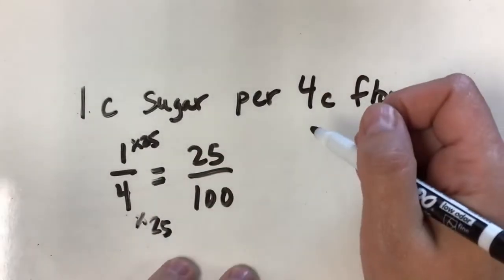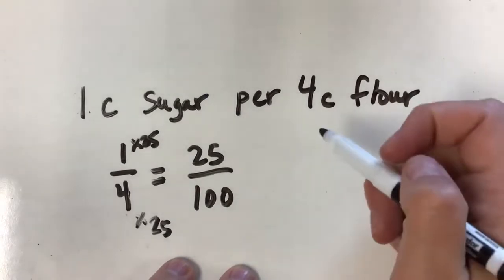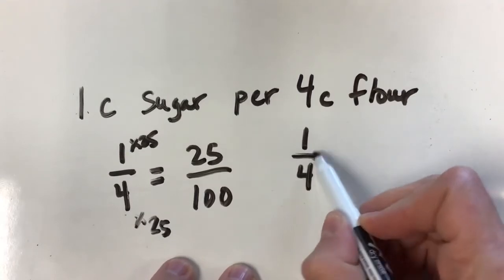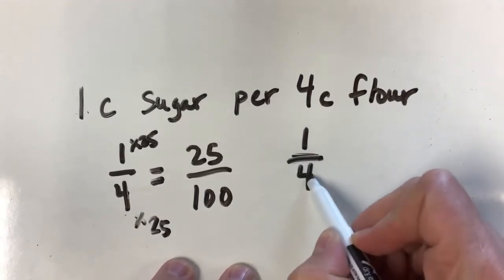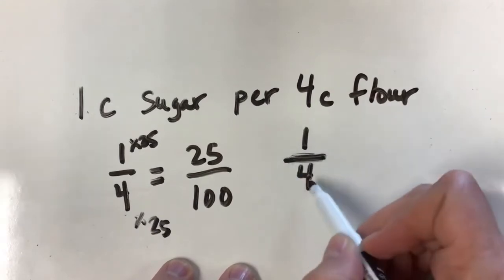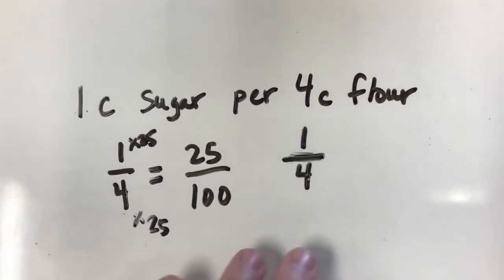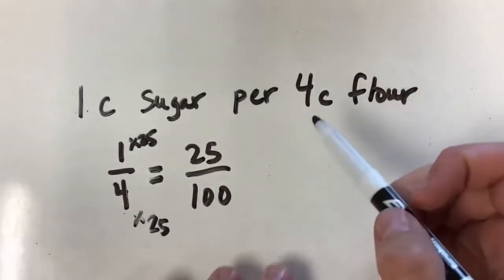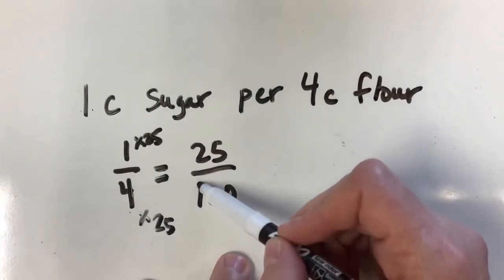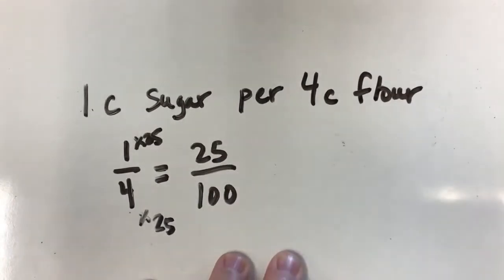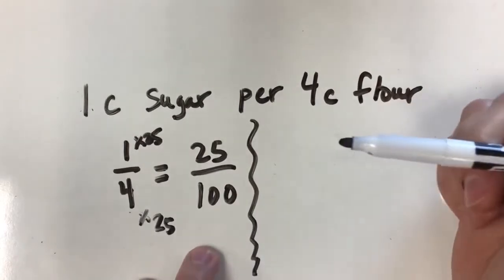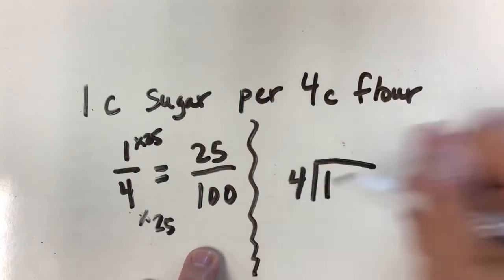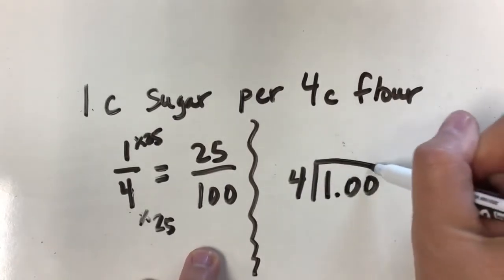And doesn't that make sense? Now, another way to do it is to understand what this means. This line means divide. 1 divided by 4. Well, let's see, what's 1 divided by 4? We could actually just do the problem. So one way to do it is to figure it out by doing a fraction with 100 on the bottom. That'll give you the percent. Another way to do it is to just go ahead and do the division problem. 1 divided by 4. We can totally do this, we know how.